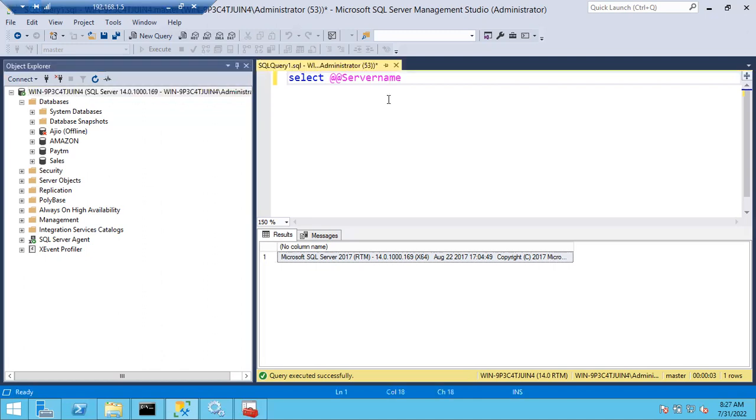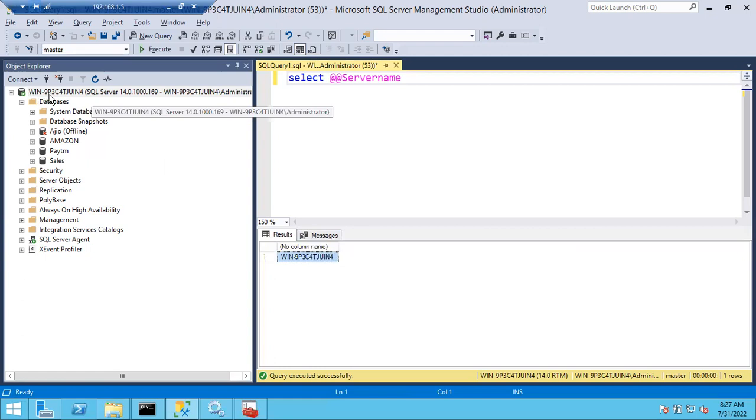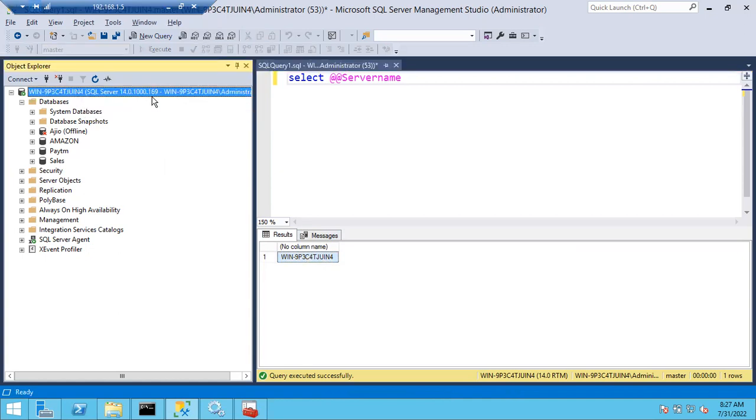So select attached server name will help you find out the SQL Server name, guys. You can see the SQL Server name. This and this should be the same, like a bill number. Again, there are some cases, some servers like old servers and all, where this number will be different. This server name is different. There are some cases.